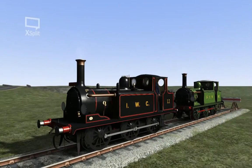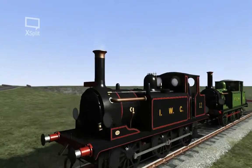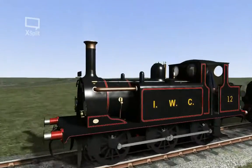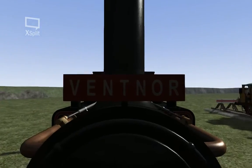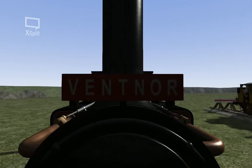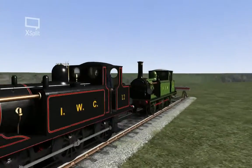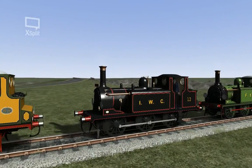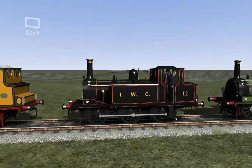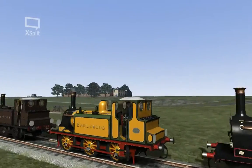Next we have the IWC livery. Looks still very nice like the other one. Oh, I didn't notice that before. Apparently they have headboards. Ventnor. I have to look into that because I've never seen that before. I've only looked at the A1Xs mostly.